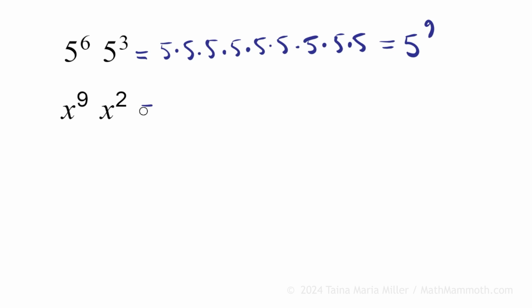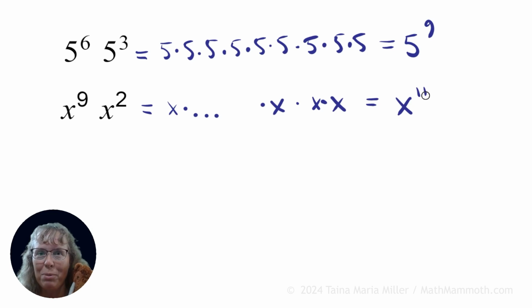So what happens here then? Can you tell? We can write this out. x to the 9th would be x multiplied by itself 9 times, right? There will be lots of x's here. And then over here we have x and x. Still more. So total would be x multiplied by itself 11 times, x to the 11th. It's a simple law, right?